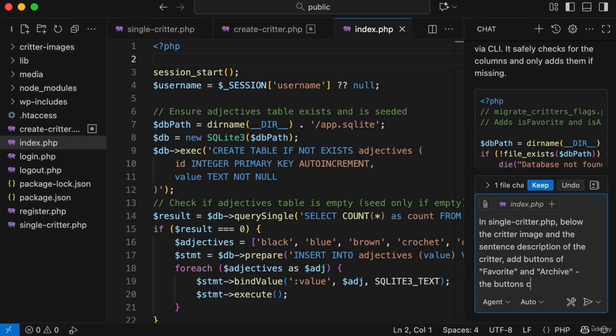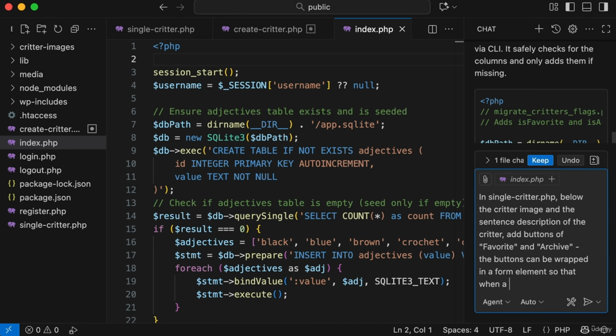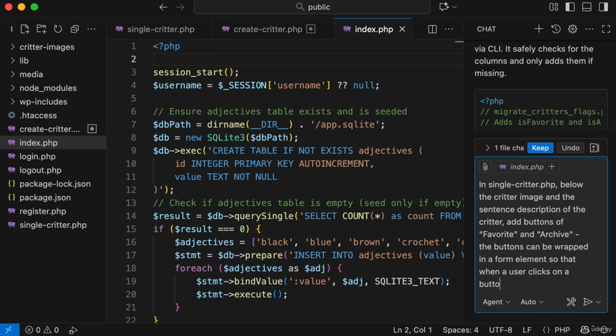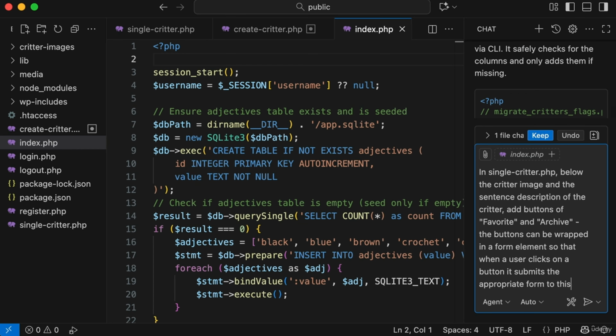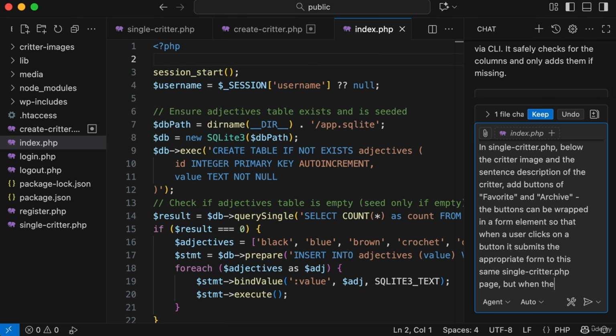The buttons can be wrapped in a form element so that when a user clicks on a button, it submits the appropriate form to this same single critter.php page.